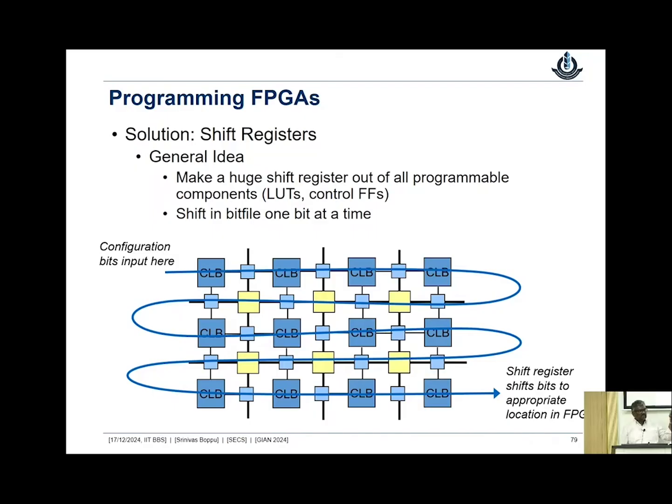Now you wanted to program exactly the content into that, so we need direct pins. From each such CLB you would take the pins and connect them to the FPGA. We have so many CLBs, and if you bring all those pins outside the FPGA, the pin number will really explode. So what we need to do is make some kind of a chain of all these CLBs, something similar to the scan chain. Here all the memories are connected in a shift register fashion. Now in the shift register, what will happen?